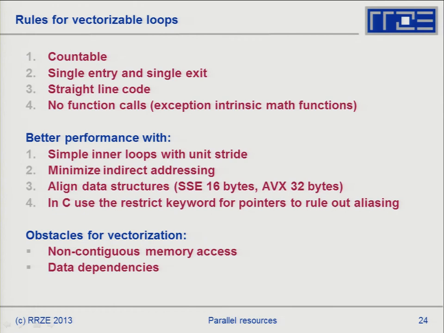Some intrinsic math functions can be vectorized because there's something called the Intel Short Vector Math Library, SVML. So if you enable vectorization and have, for example, an exponential in your loop, the Intel compiler calls a short vector math library, and it will do a vectorized exponential, which is still slow, but at least it's vectorized. Yeah? If you do a standard call, will that also go into vectorization? No. A standard call will go to libm, or the GNU library, and this is a scalar, slow implementation.